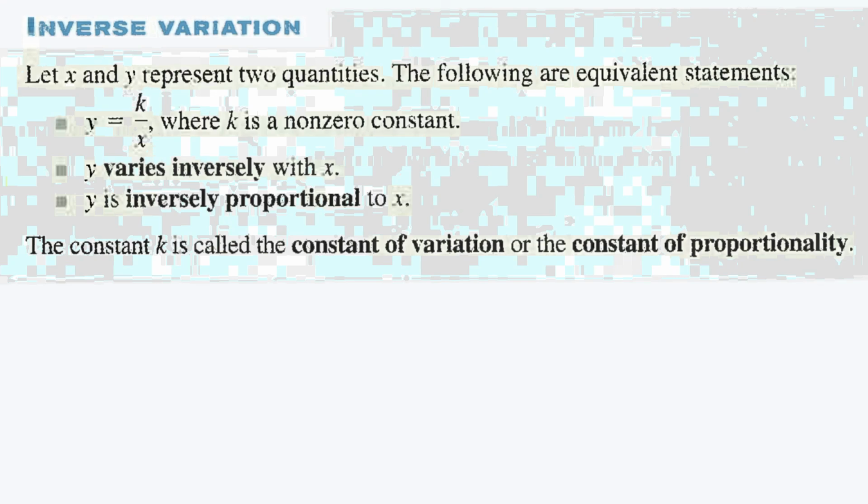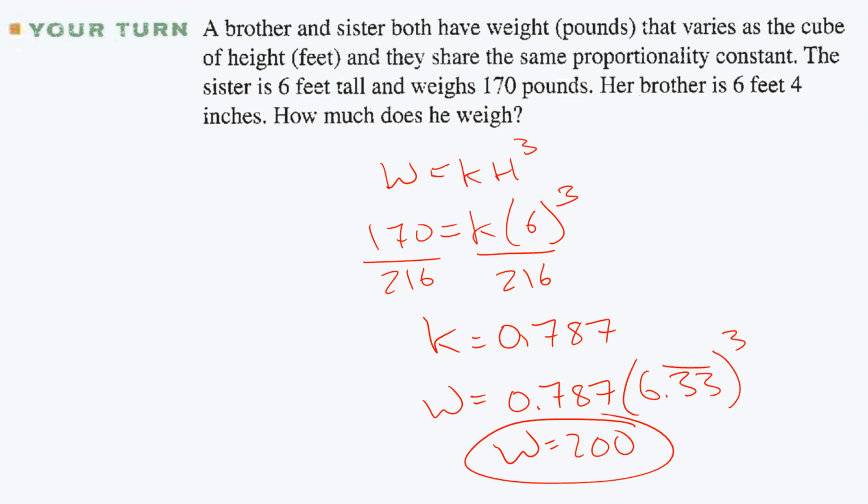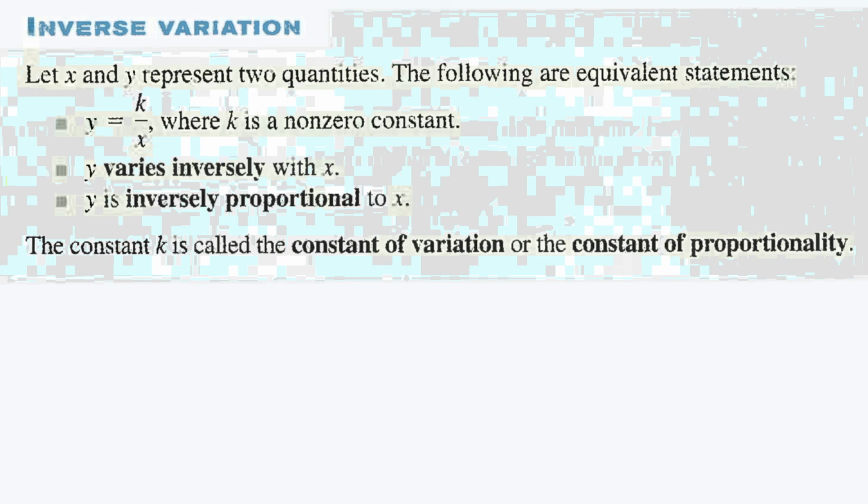Okay, so just a note on this, we're not going to do an example on this one. Oh, you know what? We are going to do one later on. Scratch that. Let's dive into inverse variation. So this is an example where one thing goes up as the other thing goes down. All right, and so our model here is y equals k over x, and this is inverse variation.